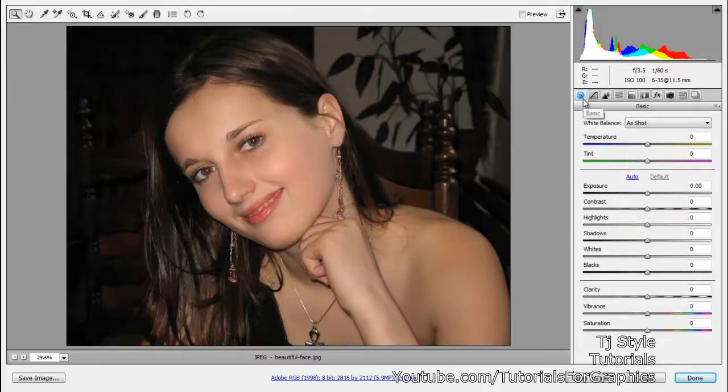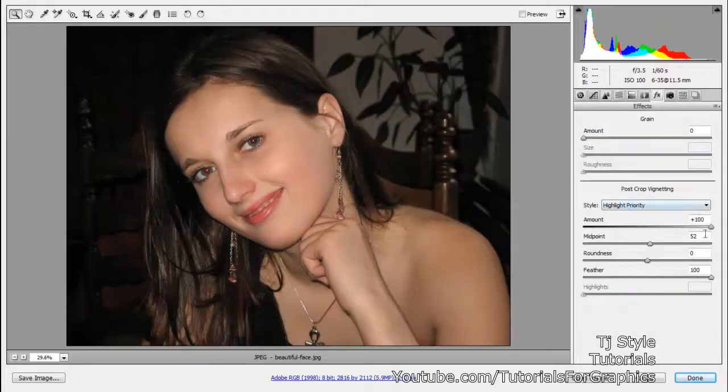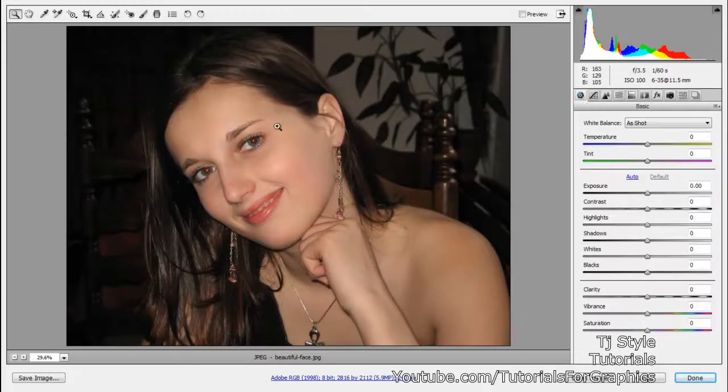So we have this basic panel right now, and I would really want you guys to go ahead and experiment with all these different sliders. Actually, this is already an edited image. I have downloaded this image, so if I'm moving a few sliders and nothing is happening, don't really worry about it, okay. The camera is working just fine. This is already an edited image, so nothing would really happen on it. So you can play around with your own image and get some awesome color correction done only using this basic panel.